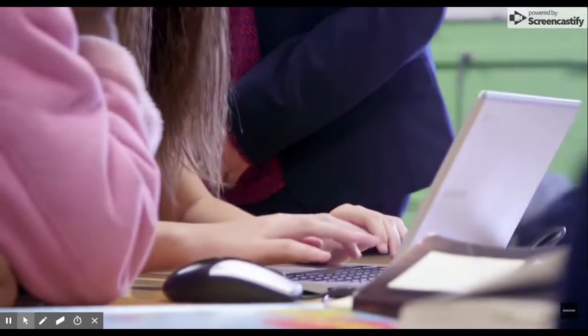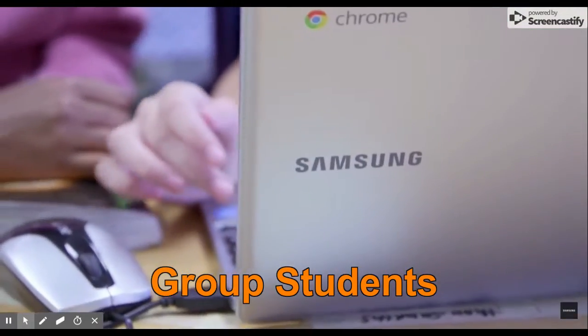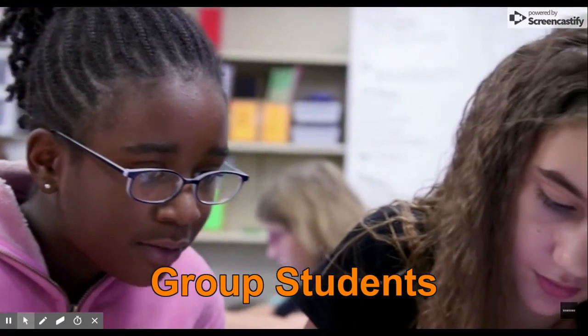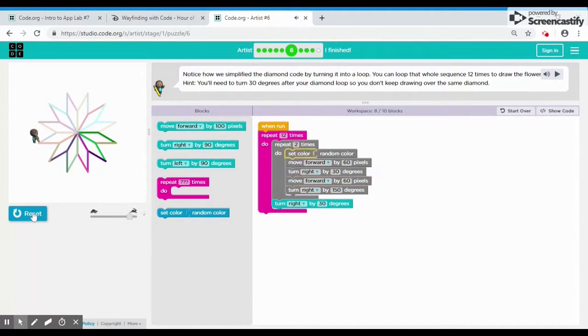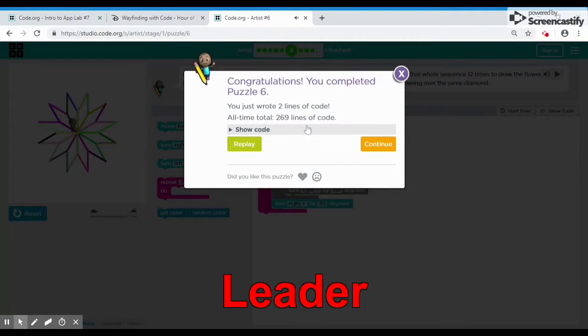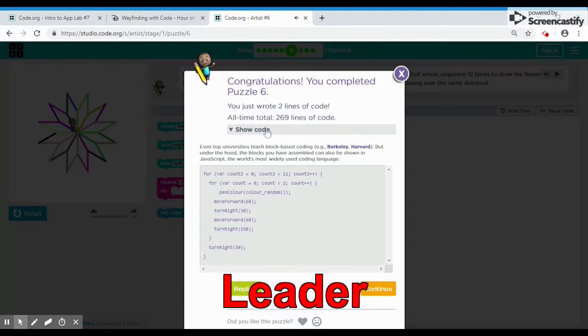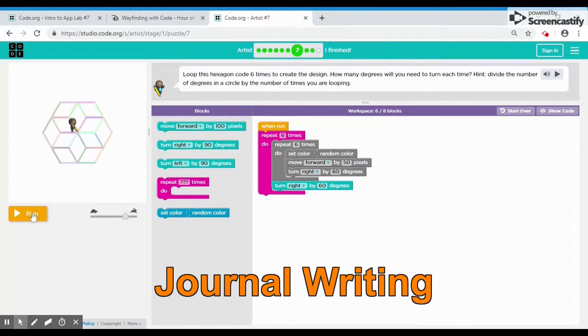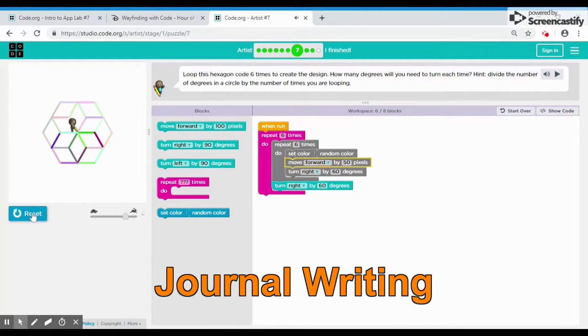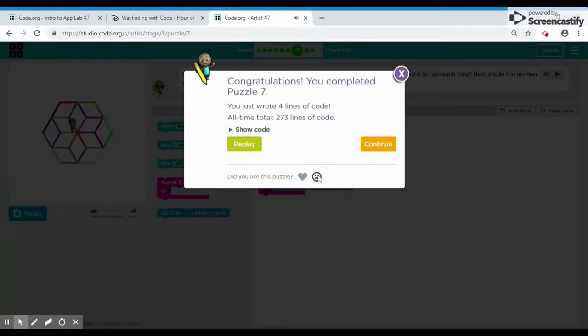Group together students with beginner, intermediate, and advanced computer skills. The goal is to have all students complete the coding game with gained knowledge of how the code works. The advanced students in the group would be like the leader in case the others can't figure out the solution to the game challenges. They all have to write the code in a journal to later use in creating code to figure out a teacher challenge after they all have finished each game.